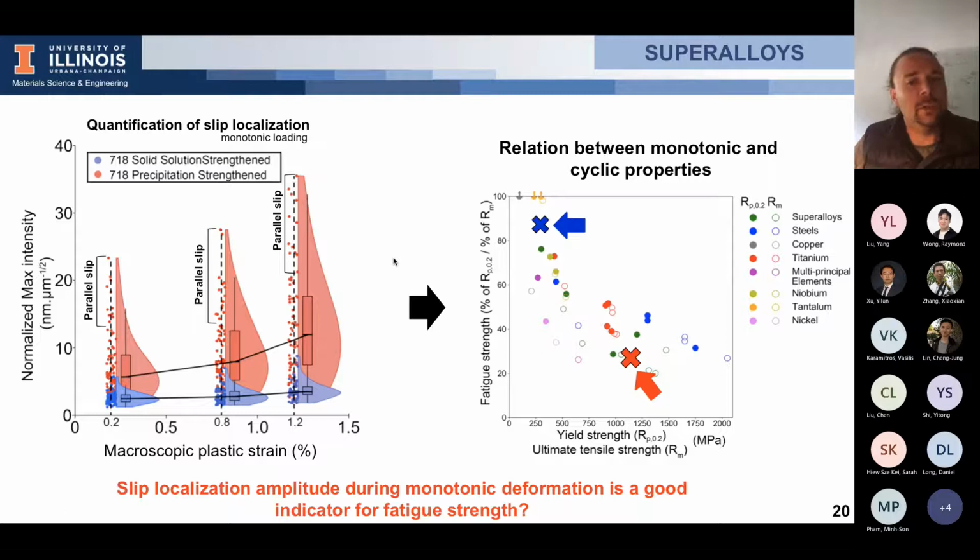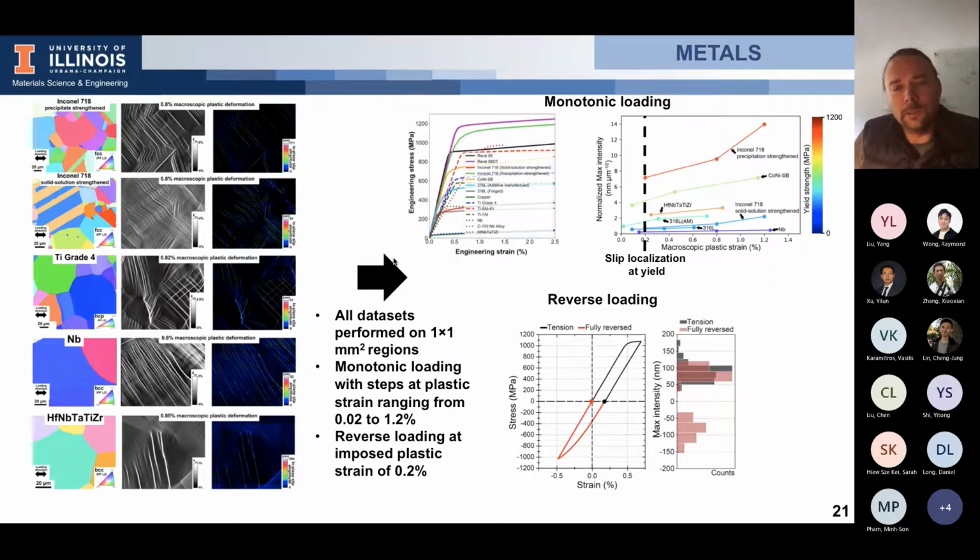However, it's only 2 points, and it may not be representative of all metallic materials. So what I did next, I went to the lab and took all the metal I had, only metals that deform by slip at room temperature, and materials that do not display a lot of defects, such as inclusions and so on. And I took HCP, BCC, and FCC material, and I tested the material during deformation in monotonic loading, and also during cyclic loading.